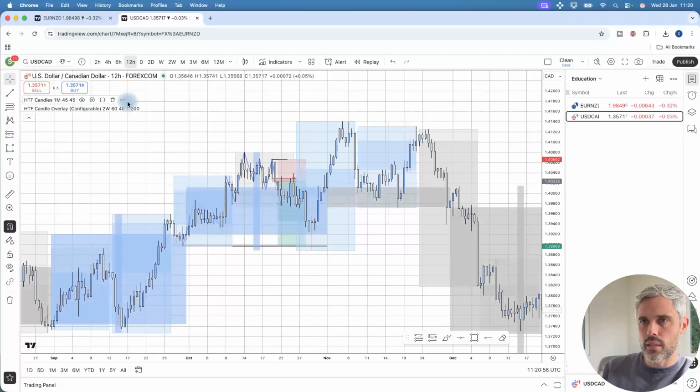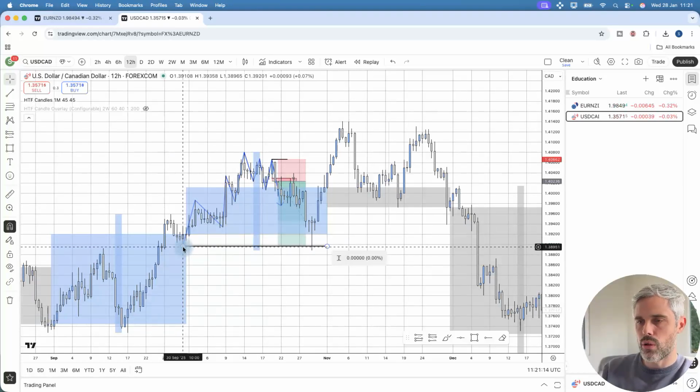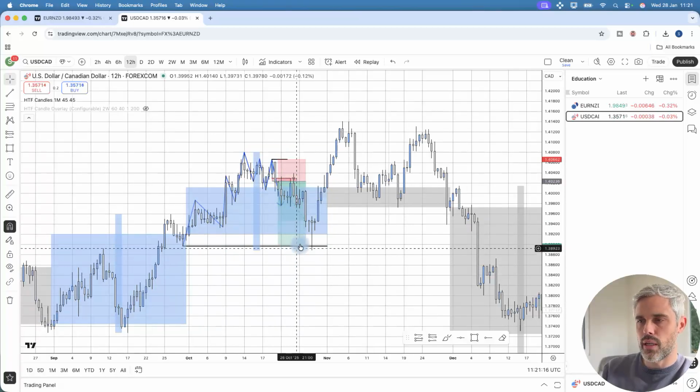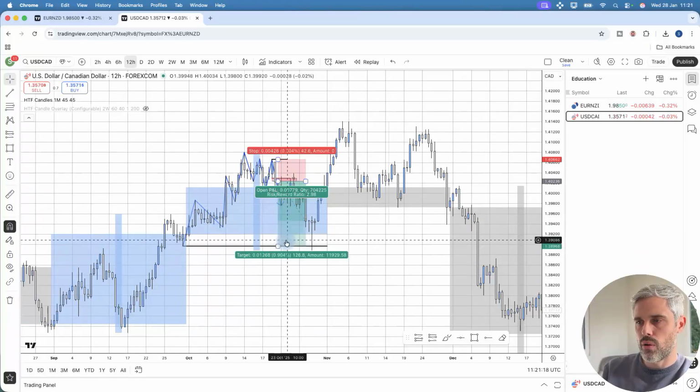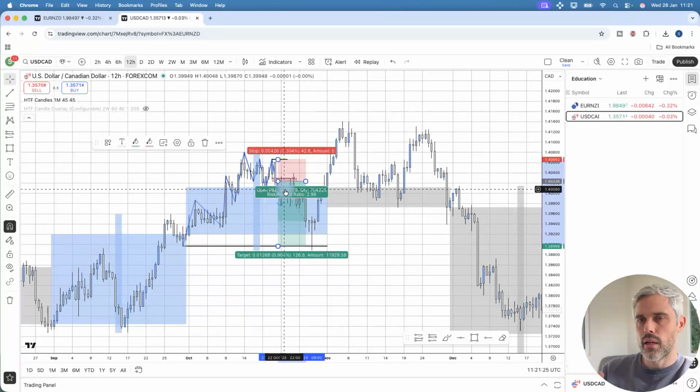Second thing to then check is, where are we targeting from a monthly standpoint? Well, at this point, unlike the last trade where it made sense for price to continue higher, it doesn't yet make sense for price to continue lower. So I would use that low as my exit point on this trade. I would get out of the trade immediately once we hit that level. And that's exactly what happens. We then get another shift and price moves higher. So that's how to make the 2-week time frame play in your favor.